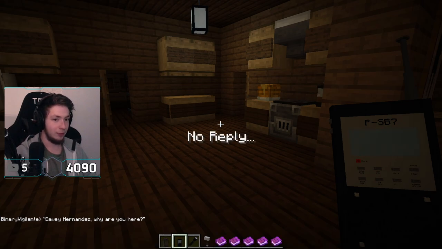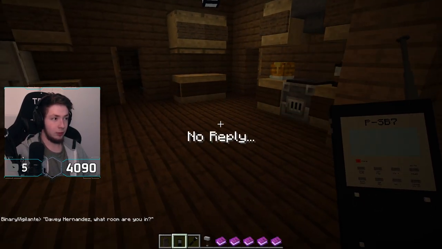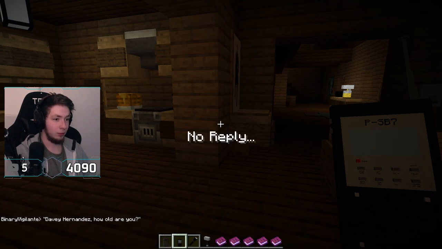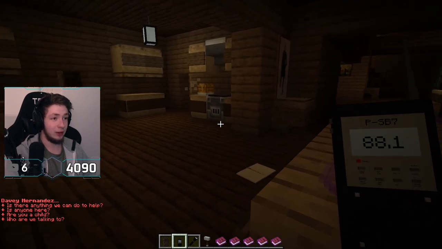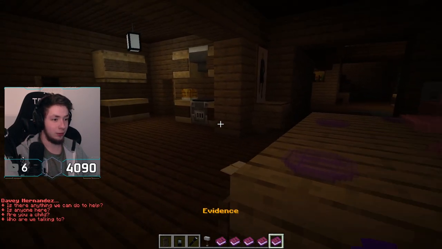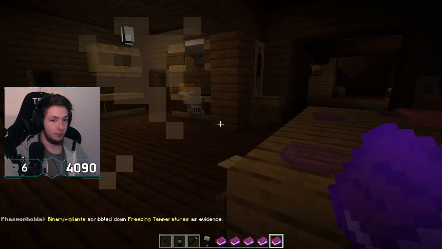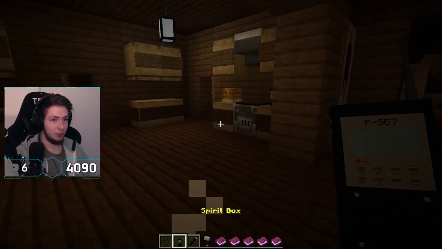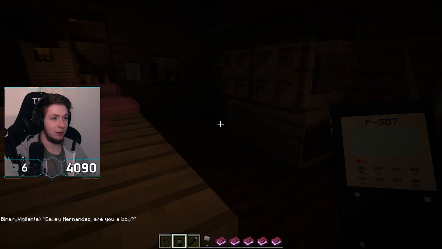No reply. Okay. Did we even check the board? See if it responds. No reply. Well, this is like the coldest. No reply. -2.5 degrees Celsius. Oh, freezing temps. I got frost breath. Okay, wait. Evidence. Freezing temps. Okay, I can put the thermometer back. Yeah, nothing detected. Okay, well, we have freezing temps.